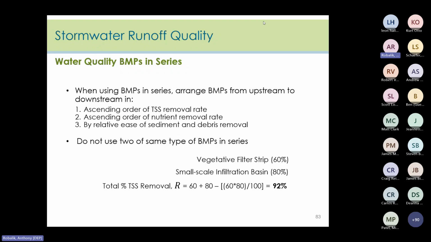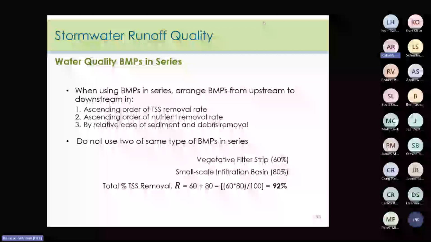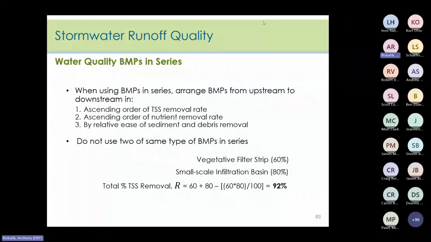So start with TSS removal rate and move on to the nutrient removal rate. And then finally, the ease of sediment and debris removal. Also, the reviewer should verify that 2 of the same kind of BMP are not used in series, as the down gradient one will not be as effective.